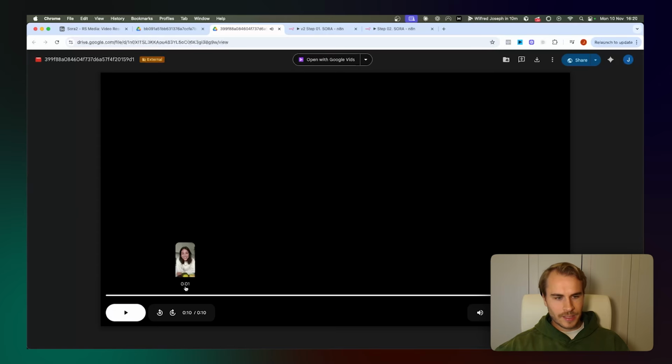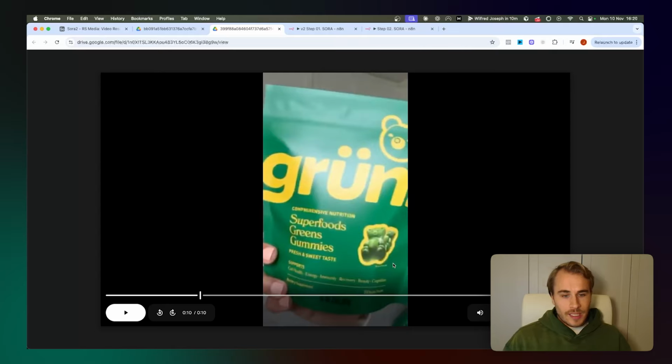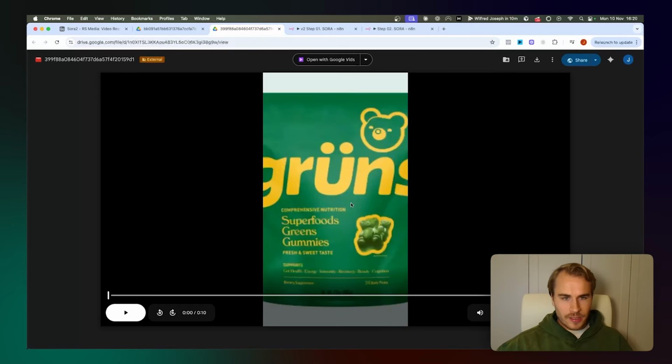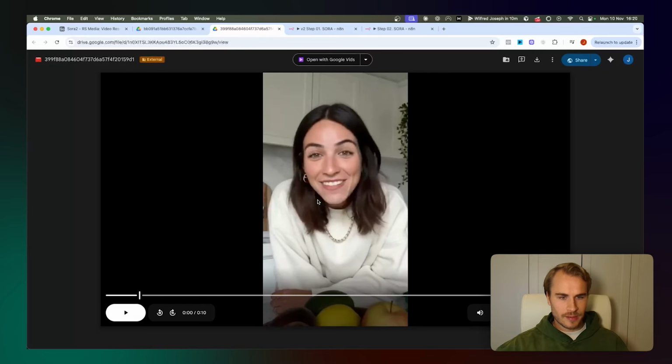I mean, obviously the packaging looks amazing, as you can see right here, and the quality is crazy good. That's the strong side of Sora. One thing to note, obviously at the start here, you have the reference image. This is just because with Sora 2, how it works right now when you upload a reference image is that's the first frame of the video. So you can just crop this part out and then obviously just get right into it. But yeah, just something to keep in mind. Other than that, I mean, quality is amazing and such a great way to just pump out a high number of variations of UGC ads.